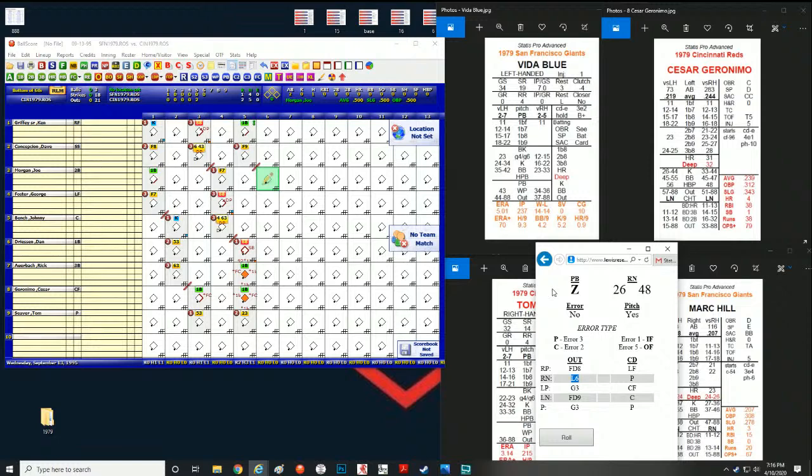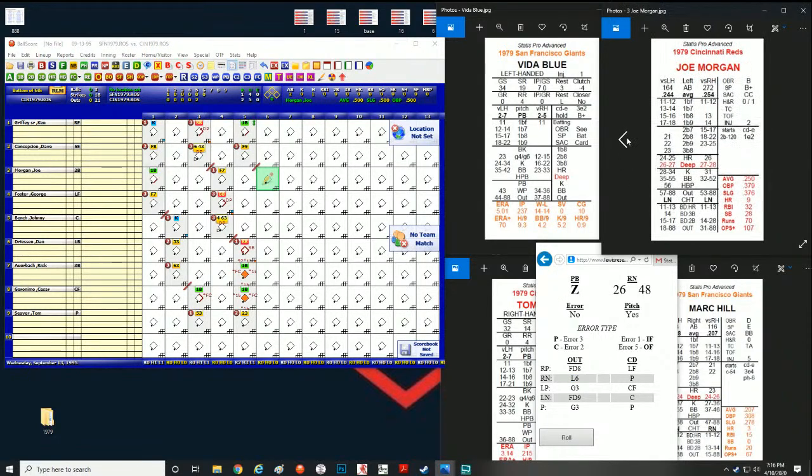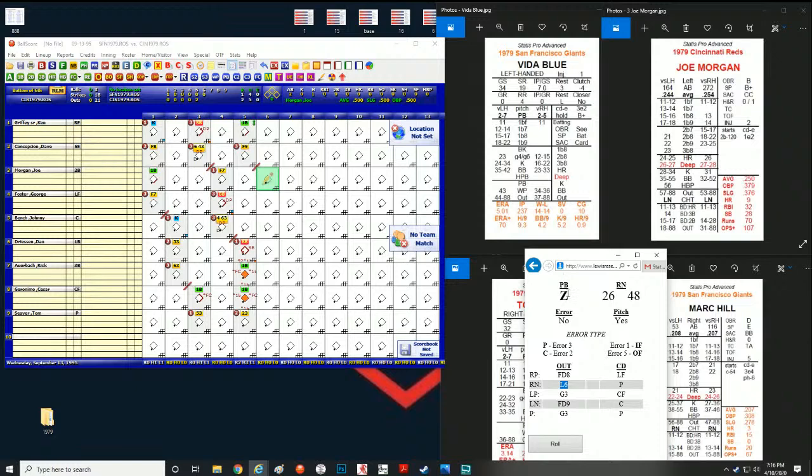Where are we? Vida Blue against Joe Morgan. I think that's where we're at. We're in the bottom of the 6th, 2-1 Cincinnati. And lefty, so it's 2-7. It's a 9, so it's coming off of Morgan's card versus the left-hander. It's a 21, and that's going to be a double in the gap into center field. No one's going to catch that one off of Joe Morgan, and he starts the 6th inning off with a double. Not great there for Vida Blue.